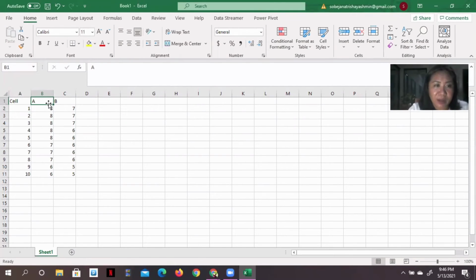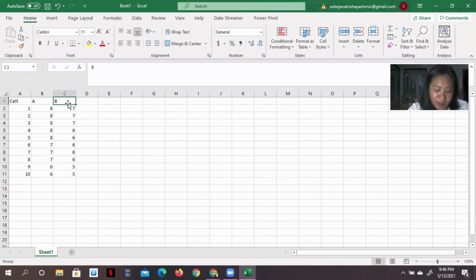For instance, there are 10 students taking quiz B of mathematics. 5 students got 8 points, 3 students got 7 points, and 2 students got 6 points. In column B, the problem is, for instance, there are 10 Boy Scouts attending the camping in the school. 3 students got 7 points in the sack race games, 5 students got 6 points in the sack race games, and 2 students got 5 points in the sack race game.